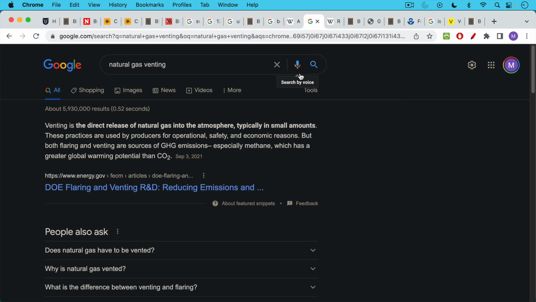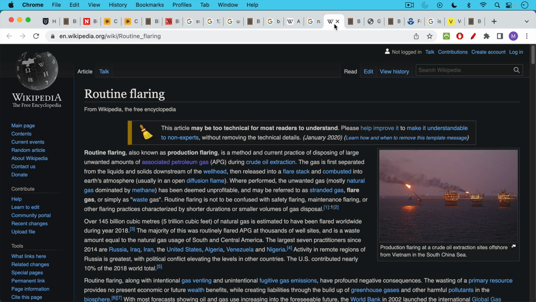Now, what usually happens to a lot of this natural gas is it ends up getting vented. In other words, it gets directly released into the atmosphere, hopefully in small amounts in places like the US. But if you're worried about something like global warming or carbon emissions, this is obviously not something that you want to do.